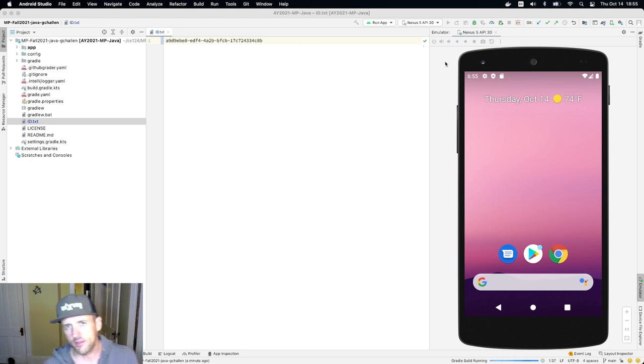So what we're going to do is we're going to see what happens when the app loads up. What we expect to see is a list of restaurants. And what we're going to do over the course of the next weeks together is we're going to build this out to add some features. We're going to allow you to show the restaurant list sorted. We're going to add search functionality. And then we're going to build a page, an activity, a screen for each restaurant and add some data to it based on some data sets that we give you to process.